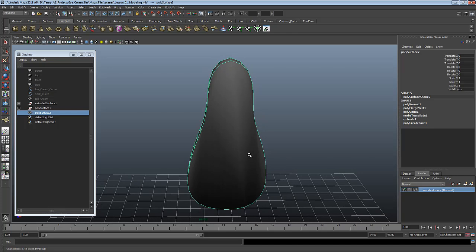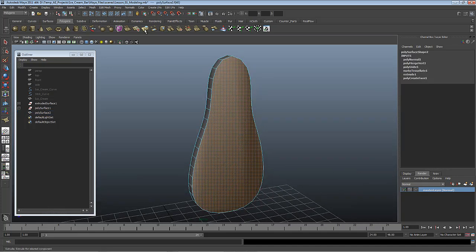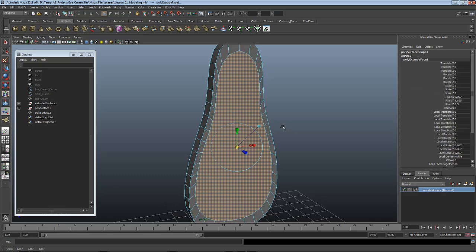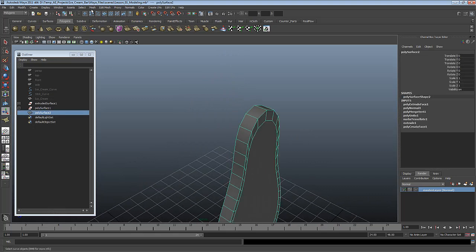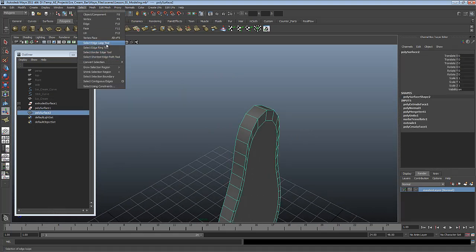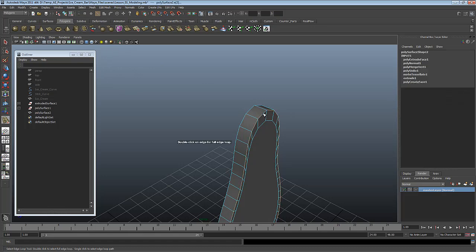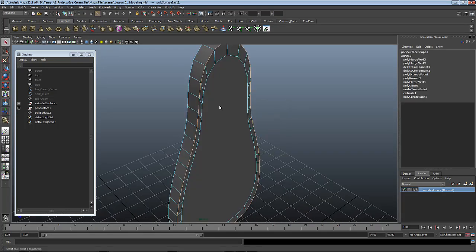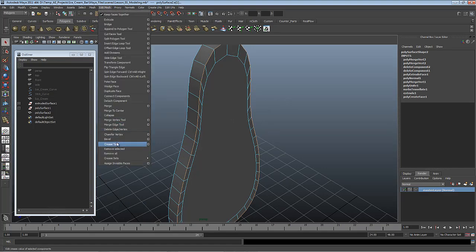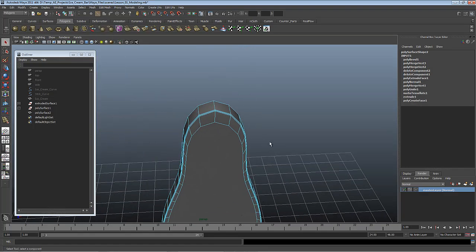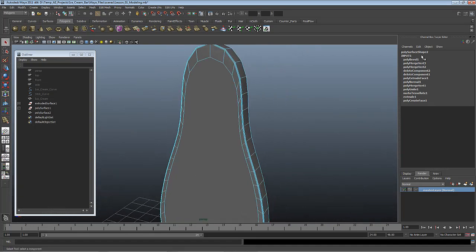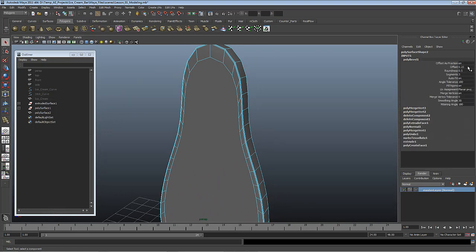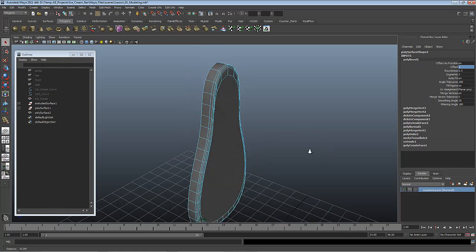And now let's mark this face once more and extrude it on the X and Y axes. And now we can bevel it. Go to Select Edge Loop Tool, mark one of these edges, and we got the whole ring. And now let's go to Edit Mesh, Bevel. Now the bevel can be a bit nicer than it is at the moment, so we'll change the offset to 1. And yeah, I think that does the job.